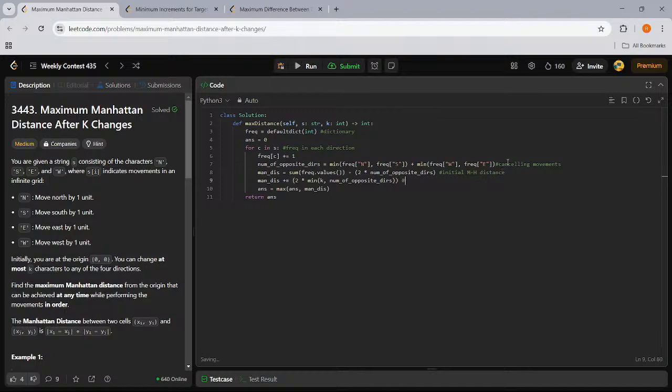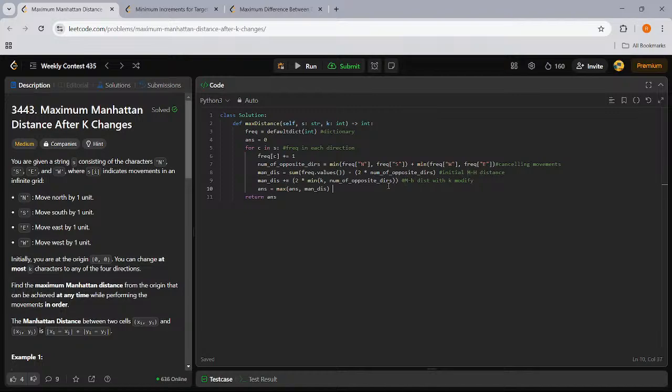And this is going to be the Manhattan distance with K modifications.